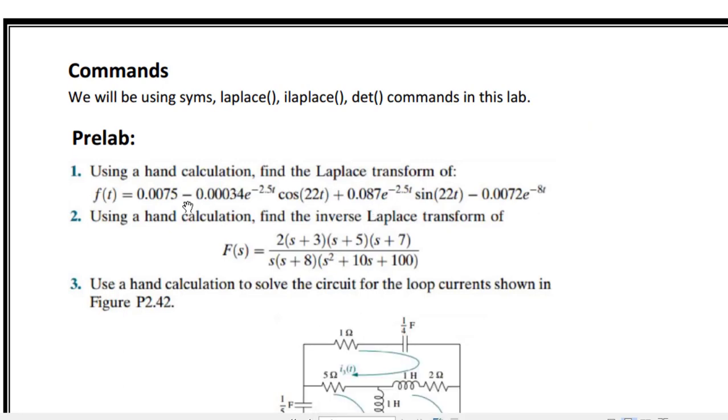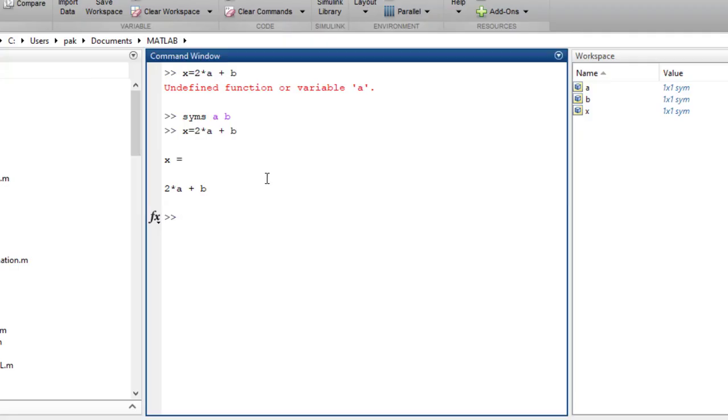Now we are going to declare s and t as our symbols to declare this equation in MATLAB. SYMS s and t. This means that I'll be using symbol s and t in my equation. You can see here that a value symbol has been declared for each of a, b, s, t, x. Because a and b both are symbols and I have declared them in an equation equal to be x, so x is also declared here as a symbol.